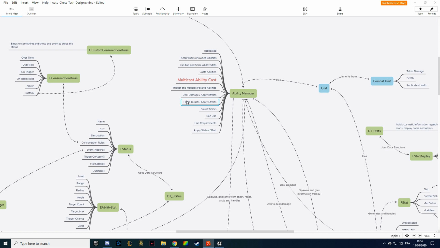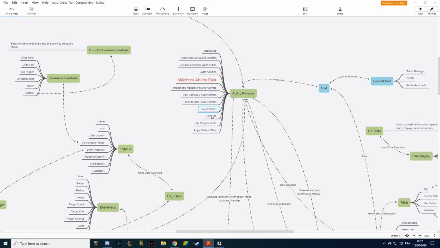How should I detect the target of my spell? For instance, an area of effect. The ability is just going to have the information that we should be using an area of effect targeting system, and the ability manager is going to take care of that. It's going to grab the units in question and return them so we can apply the effects to them.